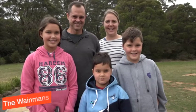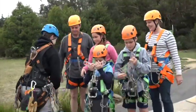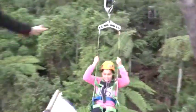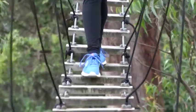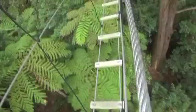Today we are at Illawarra Treetop Adventures. At the first station I was going, oh no, but then I was reassuring myself that I had all the safety gear on and I was going to be fine. That was fun. The instructors were really lovely. If you have any bouncing energy, this is where you get it at. They were really good at explaining things. We were really high up, it was about 16 metres.